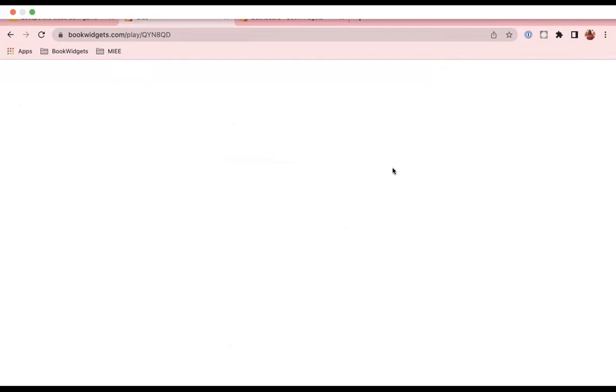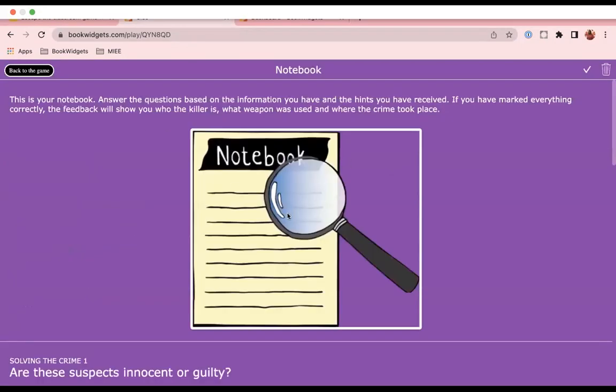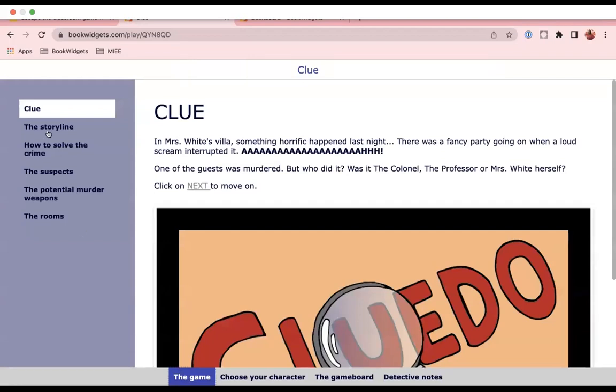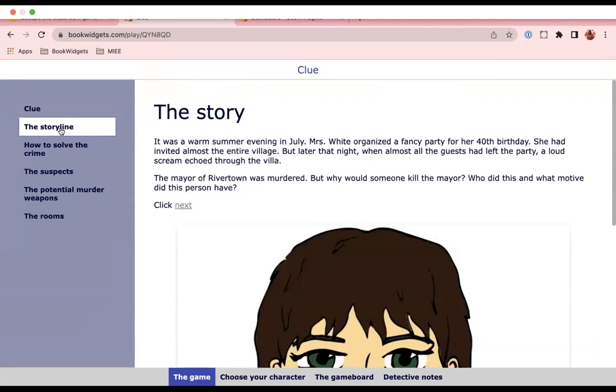And of course, I clicked on that a little quickly. So we will go ahead and point this out back to the game. That takes us right back to our notebook. We have our tabs across the bottom. And here we are. So I would suggest that you do walk your students through if they've never done an escape the room or a web quest before.